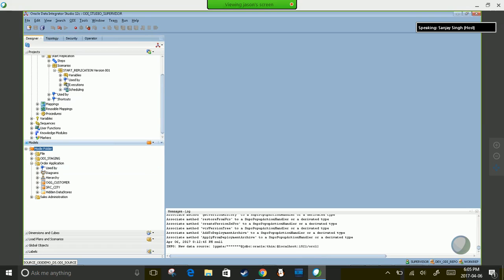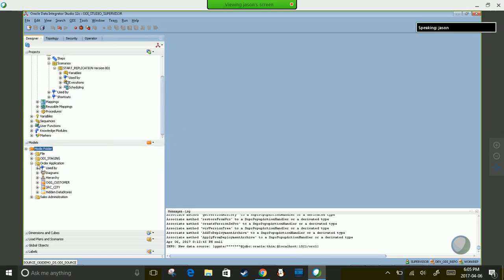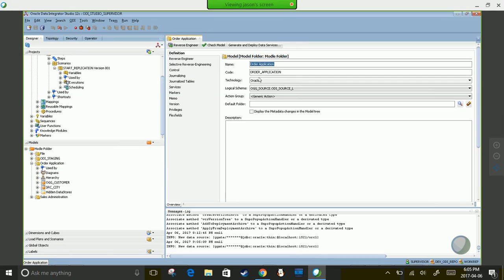Let's see the model here. I have an order application. You can see the order application. This one is in the source schema. So under here, I have a source city and OGG customer. And another one is the sales management.